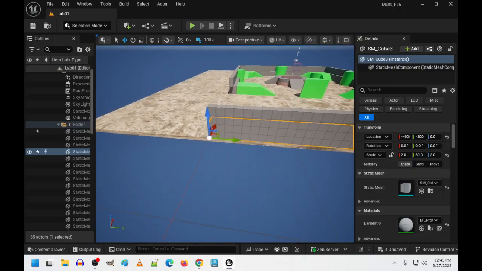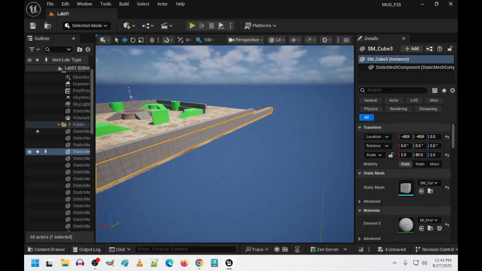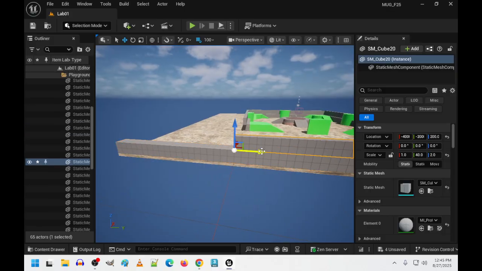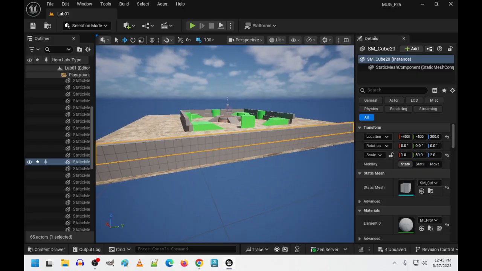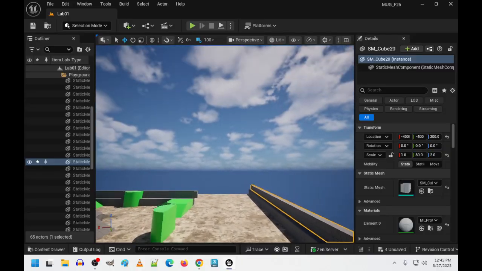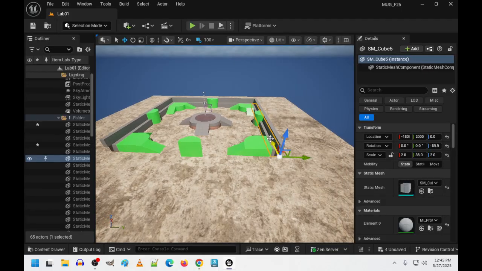If I do that, I need to move this back this way. I'm going to have to do the same for this one as well. So I'm extending out the wall. And we can do the same for this one.